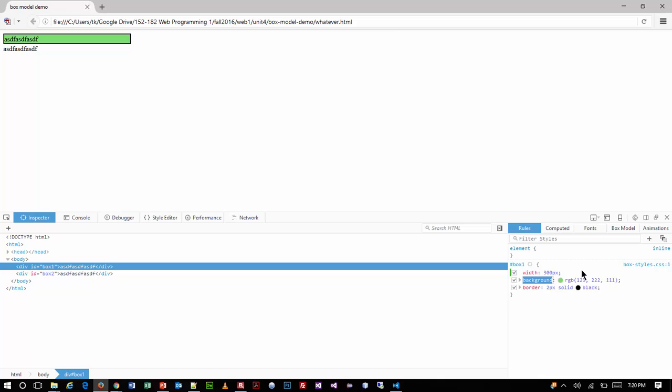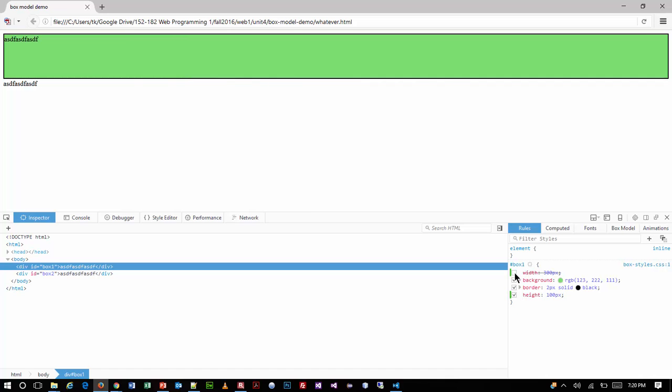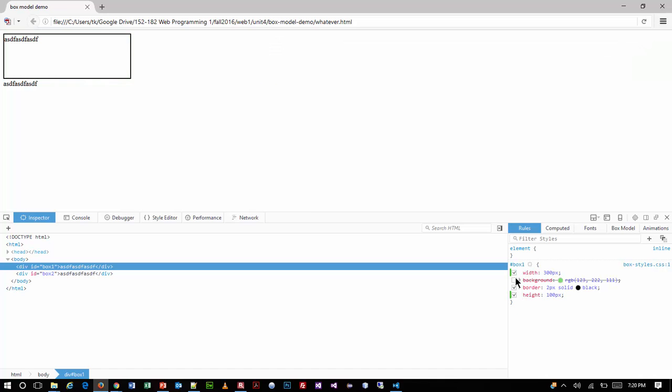The other thing that you can do, which is something I am going to do right now, is I can actually add a new style right here. Isn't that cool? All right, so I'm pointing that out because I think it's a very helpful tool. Chrome, Edge, Opera all do the same thing. Safari does too. Lots of fun.